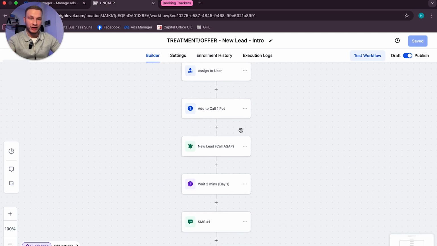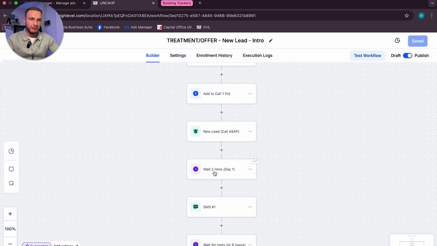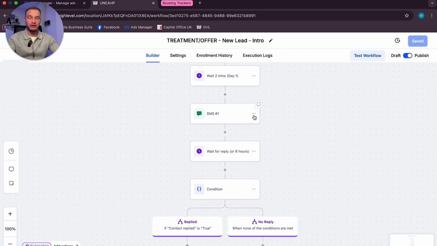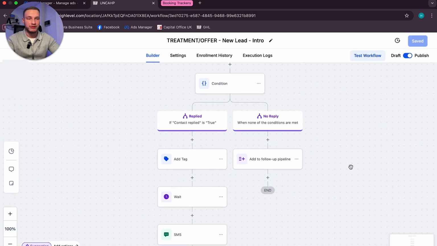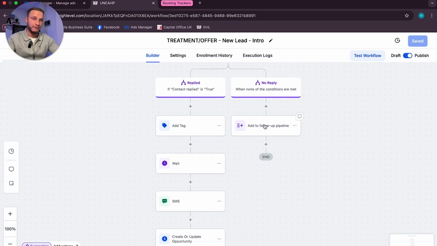We all get a notification saying there's a new lead, and then it will wait for 2 minutes just because we want it to look personal. We don't want it to look like an automatic message has gone out. And also we only send this at certain times in the day, so if you go into settings you can change this stuff as well. But then we send them the first SMS message. I'm not going to show the messages here, but if you get the snapshot you will see the messages there and you'll be able to customize them as for what fits your business. And then we have like a split, so if they reply, they go here, we have a second message that goes out. If they don't, we go here and we follow up with them.